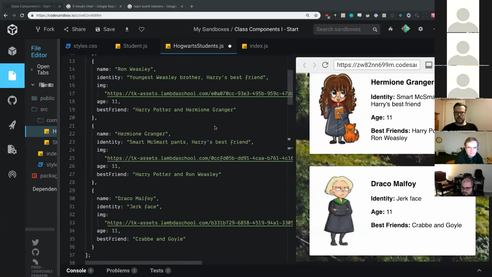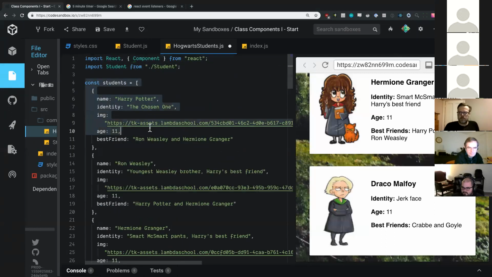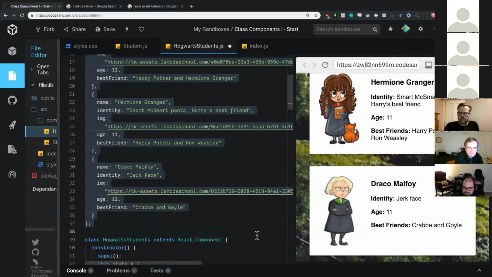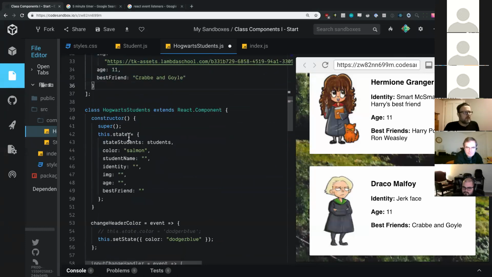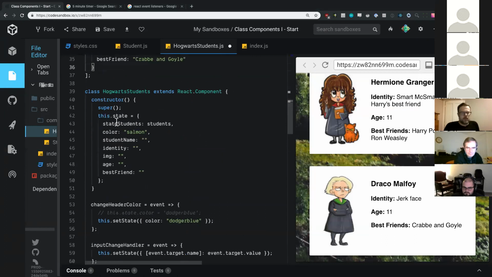Honestly, most of the time, that students array is not going to exist for you. You're going to call a database somewhere, it's going to give you that array, and then that's just going to auto-populate it for you. No, it should have still worked. State students. Oh, because I said state students, not students.